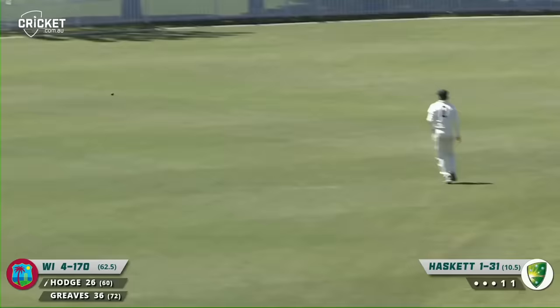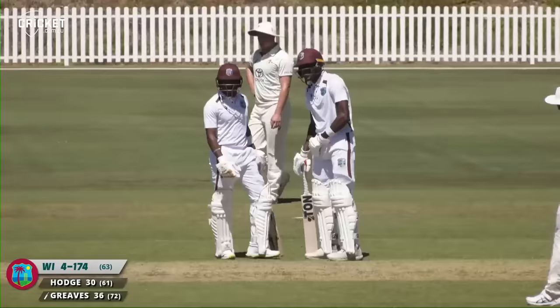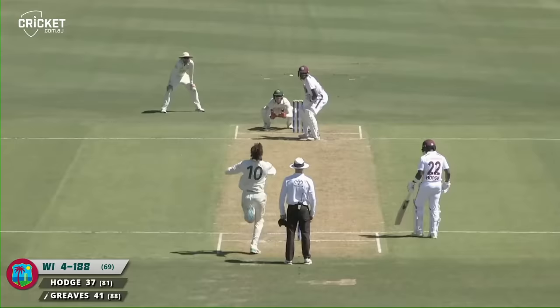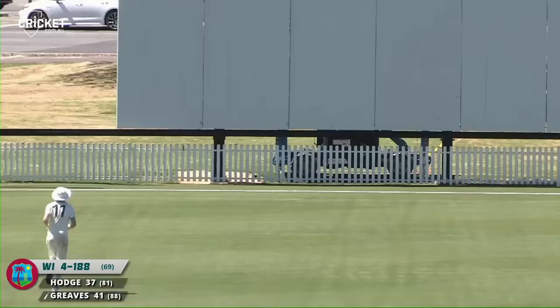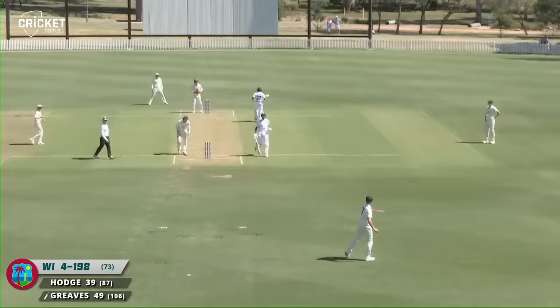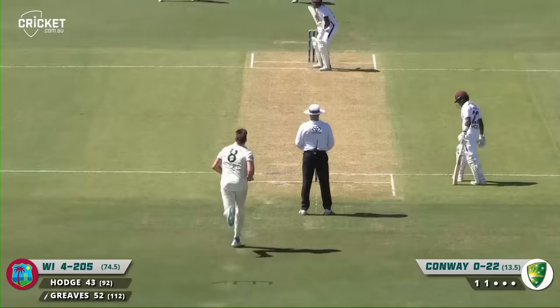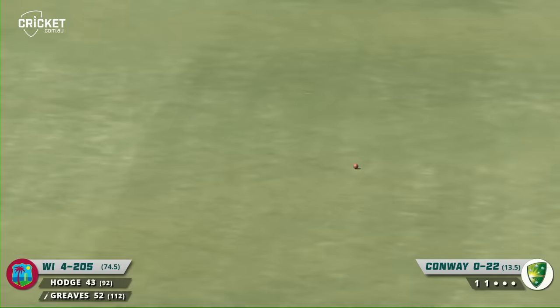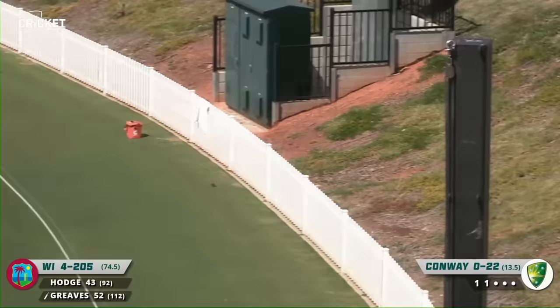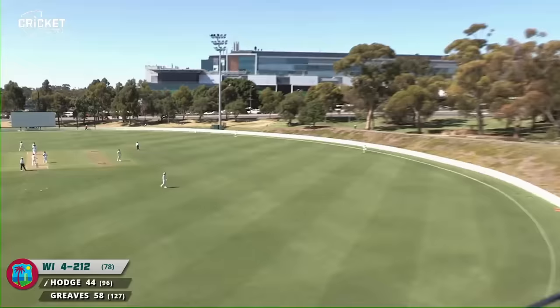He cuts that and that is a glorious strike — probably one of the shots of the day — gone for four. A wide delivery by Haskett, full toll taken off that by Hodge, a big shot straight down the ground over the top. Justin Greaves has grown in confidence as his innings has progressed and picks up another boundary, takes a quick single to mid-on. That brings up what is his first half-century of the tour. Conway to Greaves, who clips it off his pads nicely wide of mid-on — Jack Clayton gives up halfway to the boundary as it rockets into the fence. Greaves charges down the ground and lofts it over the top — it's gone all the way.